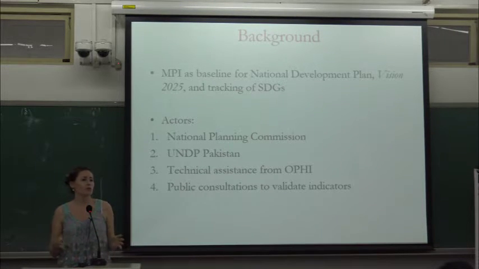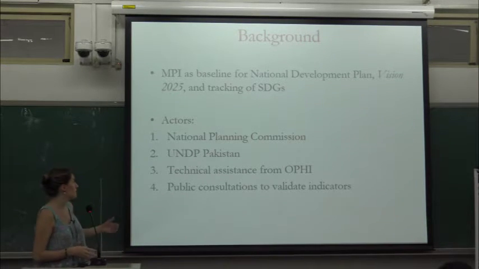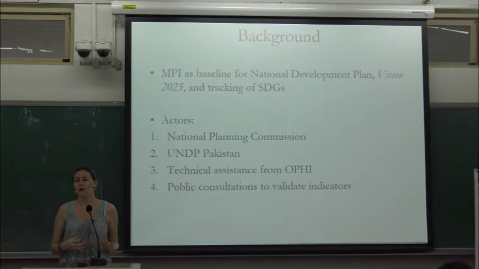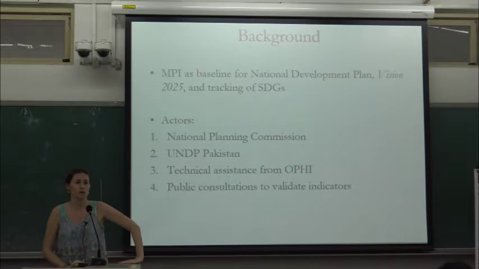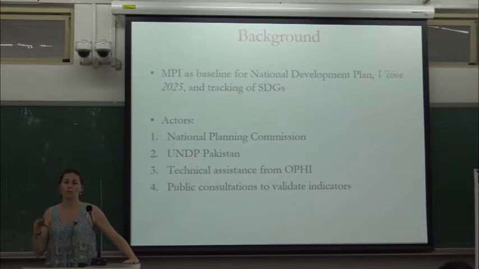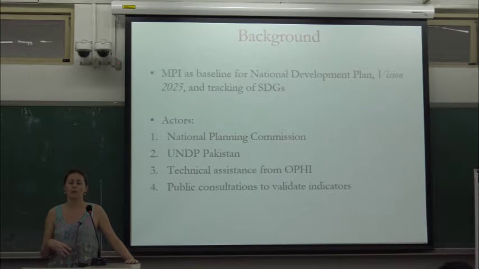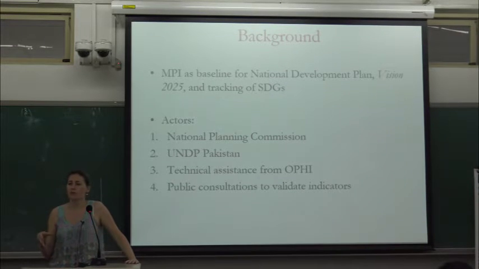So basically, there were different actors involved in the process of the MPI in the case of Pakistan, like they are mentioned here. And basically, our main counterparts while working there were people from the Planning Commission in Pakistan, who are the ones in charge of poverty computations and also the management of all the social programs in the country. And also UNDP, which provided financial support, but was also involved in the computations and in putting together public consultations and different discussion groups in the different provinces of the country to validate and to discuss all the different normative decisions that were being made.